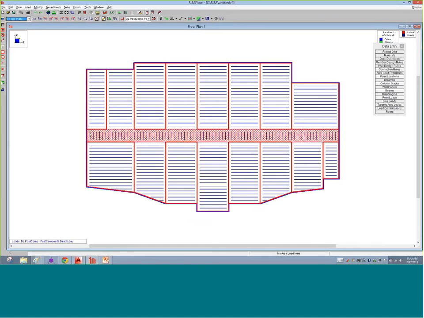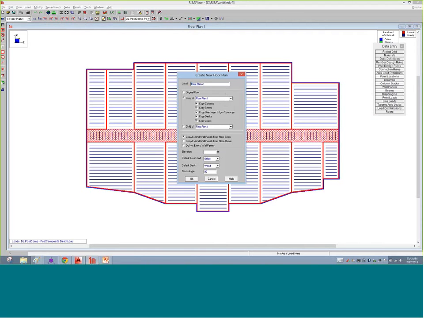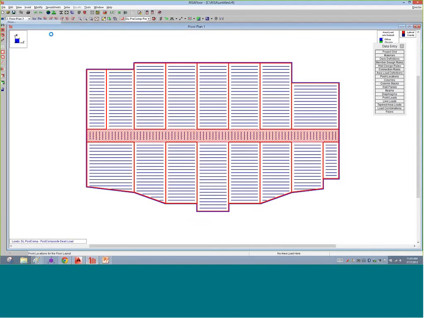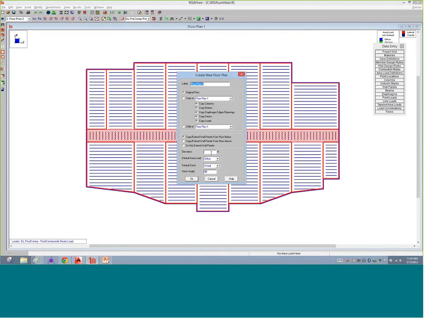And I can now start applying other floor levels. So I'm going to insert floor, and I'm going to copy that floor, and let's just copy everything about that floor. This floor is going to be going up the building. We'll tell the program here we're going to go up to 24 feet, not 34, 24. And we're going to say that's going to be all the same information, but just 24 feet high. And we create a new floor. And we're also going to, let's create a new floor one more time. We'll copy that floor, and that one's going to be at 36 feet, and everything will be similar.